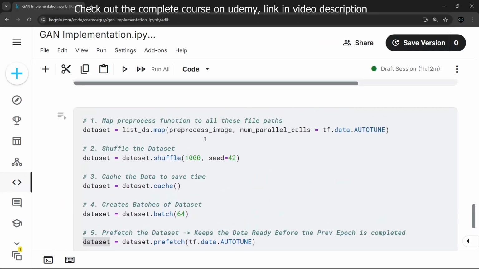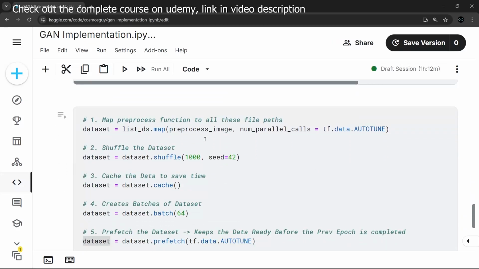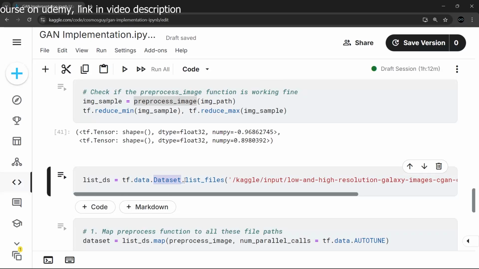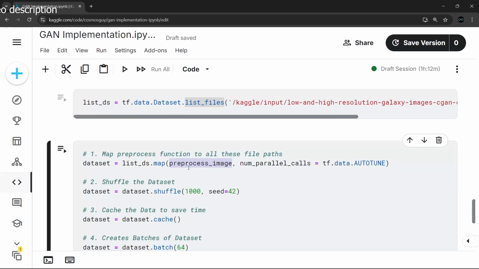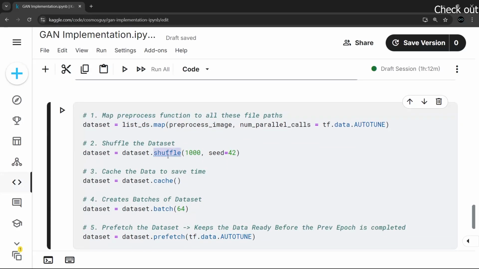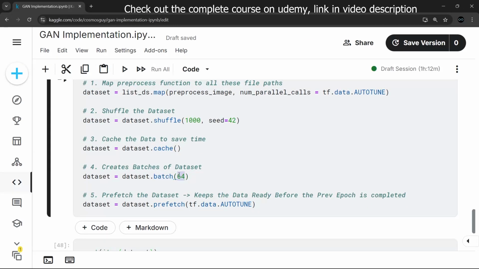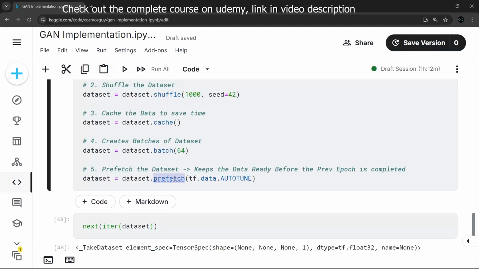And yeah, that's about getting an idea about how to create a dataset pipeline by using TensorFlow's dataset API. To build the dataset object, we have used list files. Then we applied our pre-processing on all of the images that we have in the list, shuffled with the buffer size of 1000. And to reproduce these images every time, I'm fixing the seed value to 42 for the random generator, caching this into my memory, providing a batch size of 64. You can later on change this to any value. Then prefetch to load my data before my previous epoch is completed.